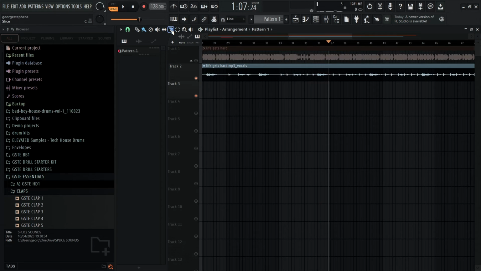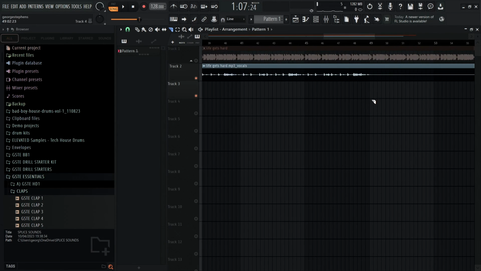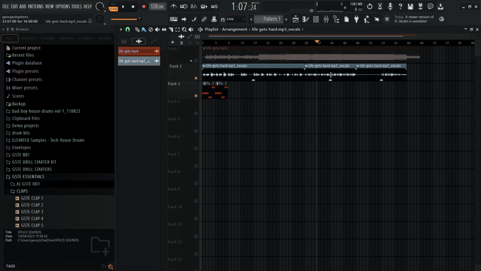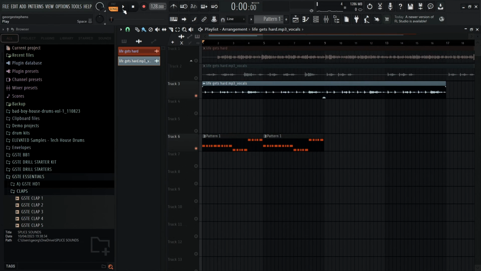So we're going to use this tool up here, the slice tool, or we're just going to click C on our keyboard. And then we're going to left click and drag where we want to cut on the sample, and I'm going to drag the end of it over here as well. So this is a 4-bar pattern, so then we're just going to left click this and drag it underneath. We're going to take these down a few as well, just like that. And now we've got the bass with the chorus vocals. Yeah, I think that's sounding nice.